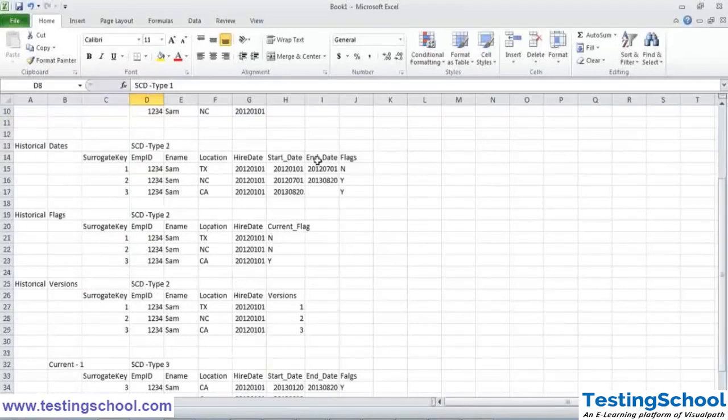So within type 2 you have three varieties: start date and end date, current flag, and version. Start date and end date will give you a clearer picture of when the employee started at a location and when he ended it. Current flag will just give you the information of what is the current location of the employee along with all the locations.